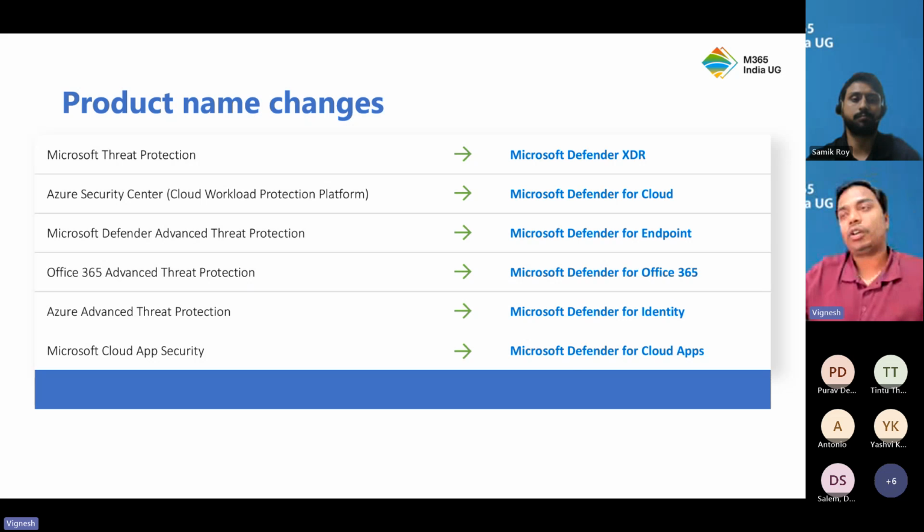And let me also remind you that all these products that you're seeing here were Israeli organizations before. I'll be talking some history about how all these products came into Microsoft's world. If you remember, Microsoft was not really playing a lot in the security business. A lot of these products which you're currently seeing were standalone companies in Israel. Specifically, if you go to Tel Aviv, you would see a lot of these security organizations there. Over a period of time, Microsoft purchased these organizations, integrated them with their M365 suite, rebranded them, and now this is the current name that you're seeing.